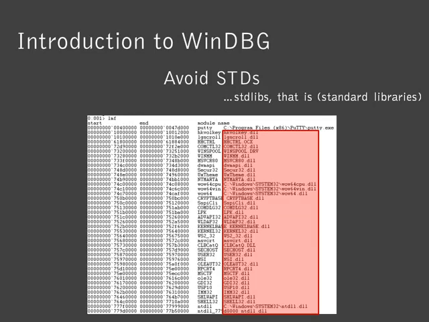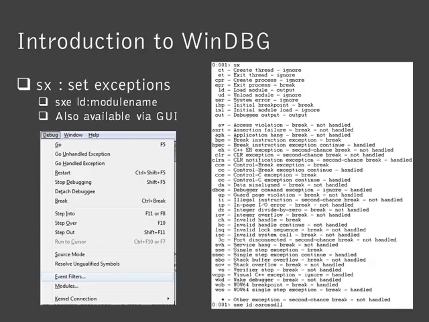That's what you care about. You don't want to reverse how NTDLL works, unless you're crazy and you're doing something like Win heap research or whatever, where you have to look at that kind of stuff. But in general, if you're reversing an application, you only care about that application's code. You want to avoid STDs, or standard libs is what I'm referring to there, where you only want to reverse the application-specific code. You don't want to reverse the standard libraries on the system.